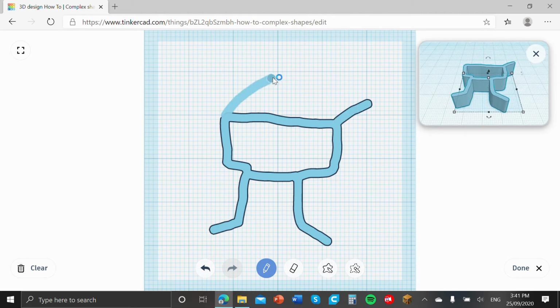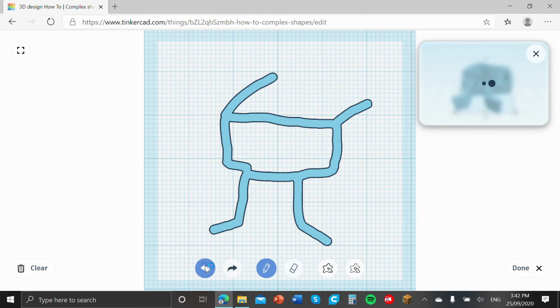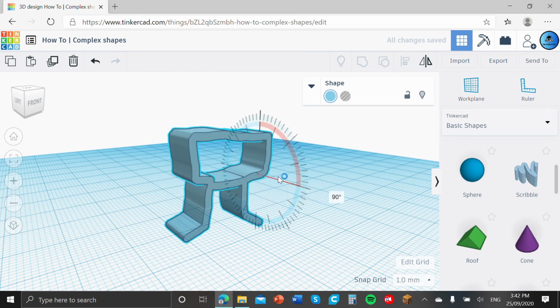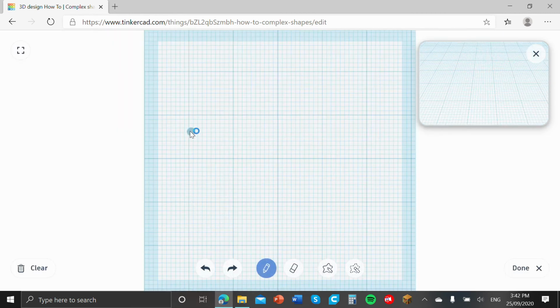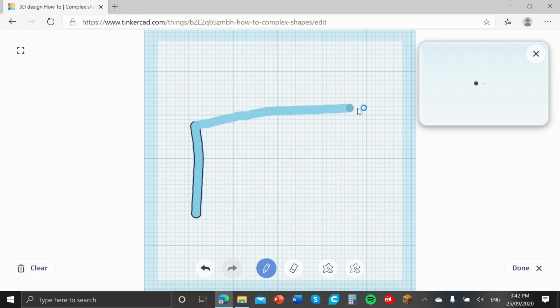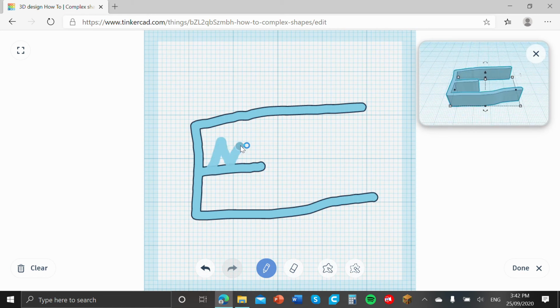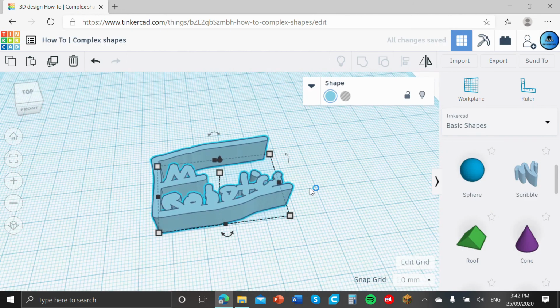Now you can do this, like that. Oh, undo. Okay, so like that. Once you're done, just press done, and it just comes into 3D in here. As you can see, it's not the neatest, but you can definitely make cool shapes and nooks, anything that you really want. So for example, I'll just write my channel name. If I do this, and then I can write M in here, and then really neatly write this down here. It's probably not the neatest, but you can definitely make some pretty cool things in here.